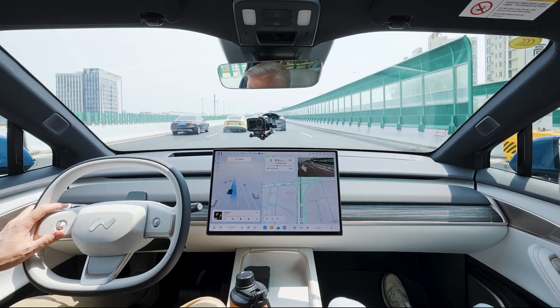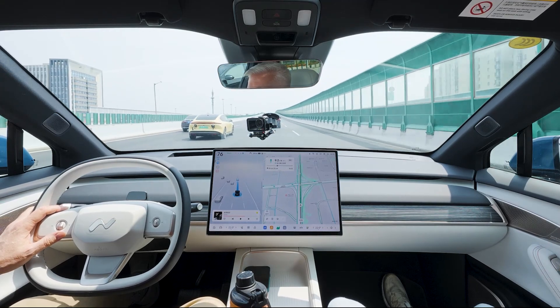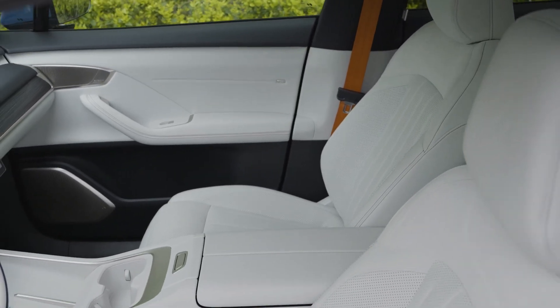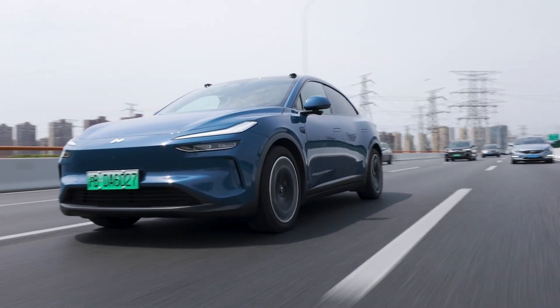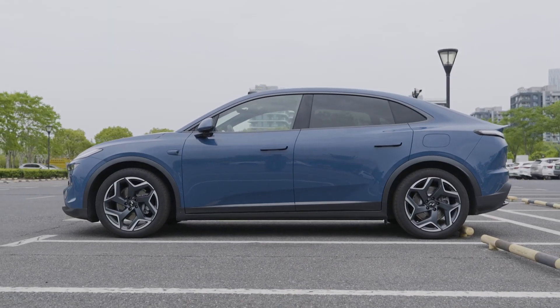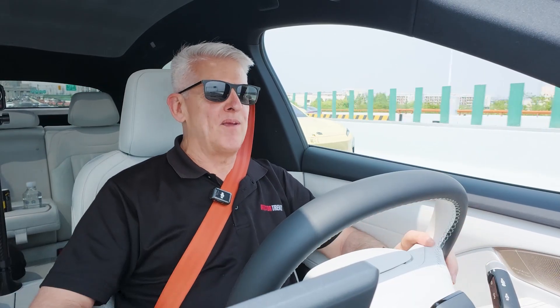Navigate on autopilot just decided to go around on the right here — that's an unusual situation to an American. I'm liking the orange seat belts and the orange stitching on the seats, door armrests, and center console — all very upscale looking. Dolby Atmos with up-high speakers, and we can set the ambient lighting to pulse with the music.